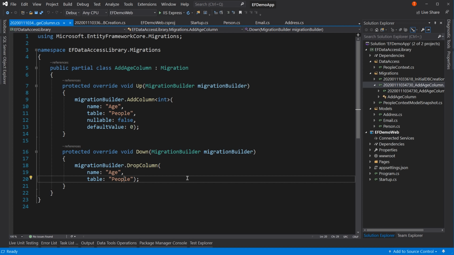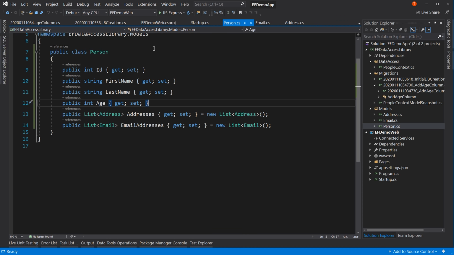But I just want to show you that you can have multiple of these, and you will have multiple of these as you make changes. So whenever you make a change to one of the models that is one of your tables, just do a new add migration at the package manager console and create a new migration for whatever changes you've made.